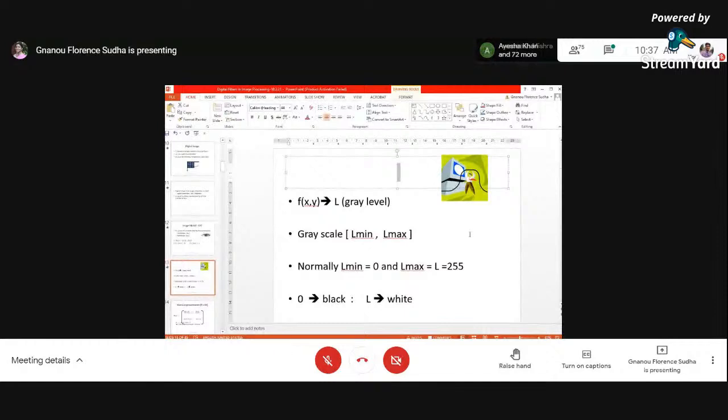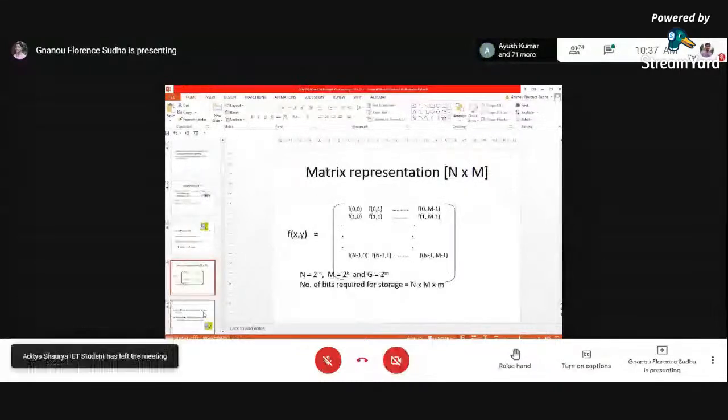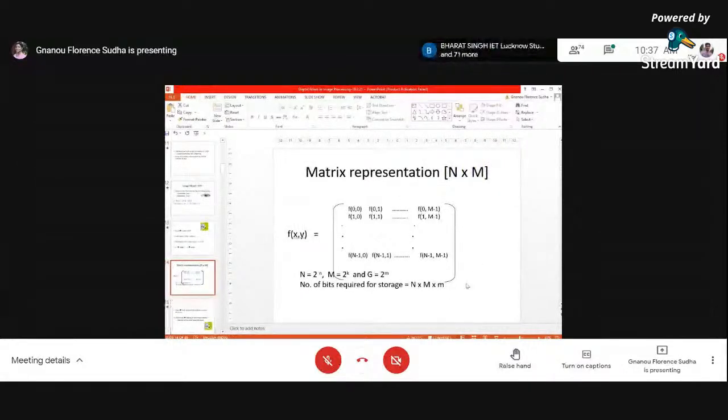So this is for a monochrome light. As I told you, since your system has to understand the image, we have to give it in the form of an array of numbers. Any image can be represented in the form of a matrix of numbers, where each element gives you the intensity, or what are called pixel values. Each point is called a pixel of an image. And what is the expansion of pixel? The pixel corresponds to the matrix element, the picture element.